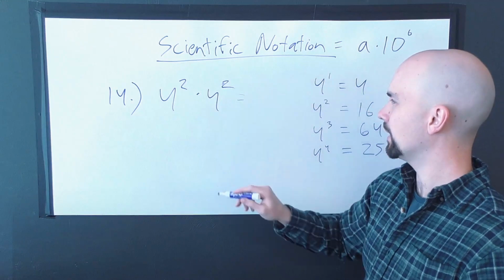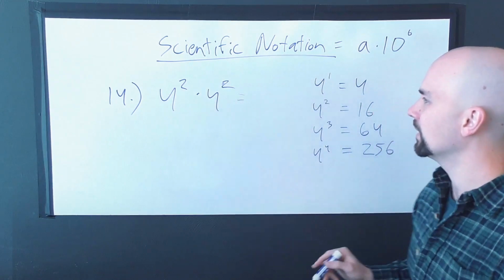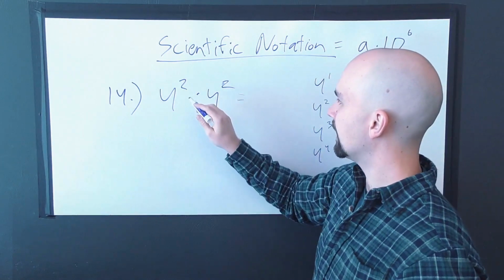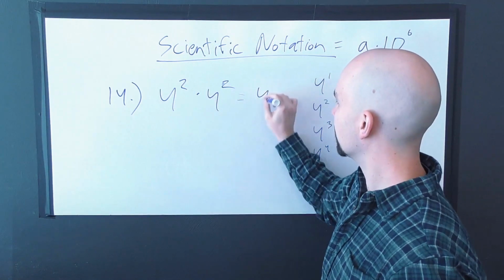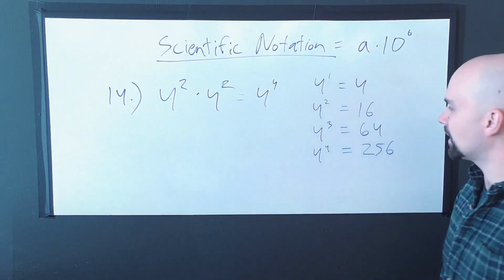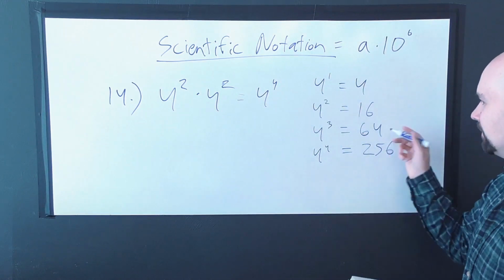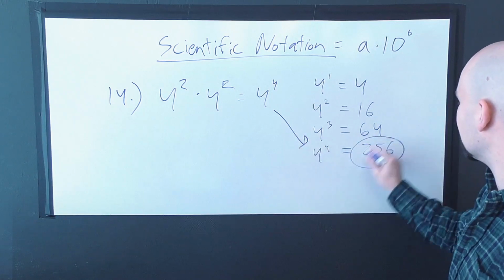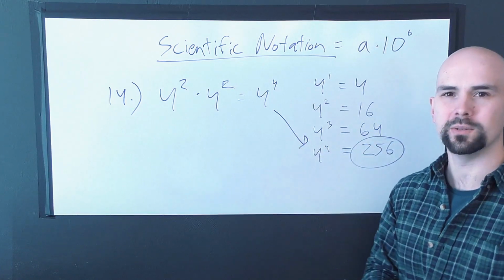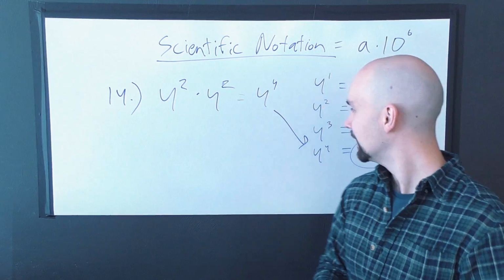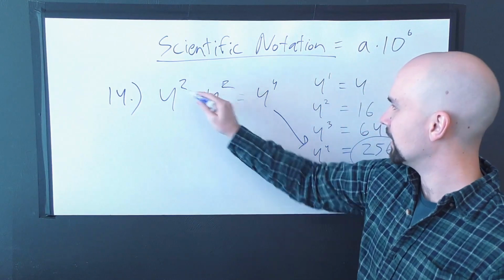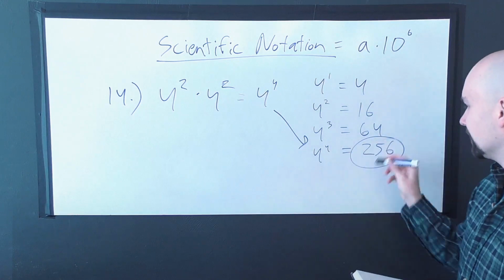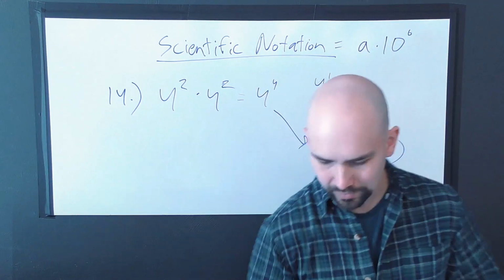Well, 4 squared times 4 squared. Do I have the same base of 4 in both? Yes, I do. So that means I can add the exponents. So what is 2 plus 2? 4. So 4 to the power of 4. So can I solve this without doing any multiplying if I have this table? Yes, because I know that 4 to the power of 4 is 256. So that's all they're asking you to do with these types of problems, where they give you a table. You just basically figure out what your power is, and then look at the table and say, oh, that equals whatever it is. So pretty simple.